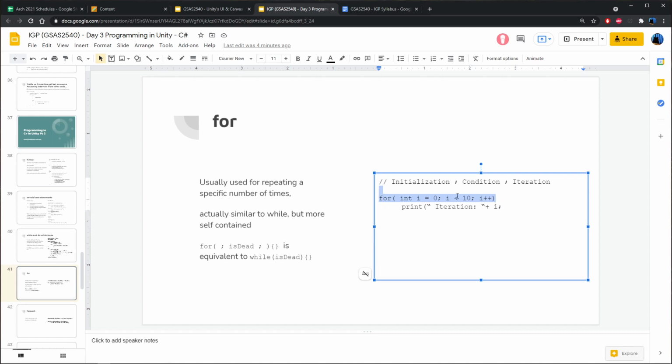So the first time in, we initialize, this is our initialization phase, our check, and then after each iteration of the body of the for, we run this post phase here, which is quite often our increment of our value. Actually, if you say plus plus i or i plus plus, it doesn't really matter at that point, because it just occurs at the end after your iteration of the loop here.